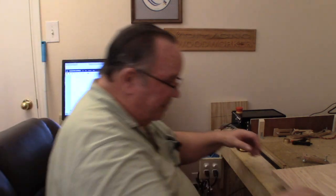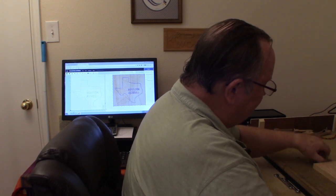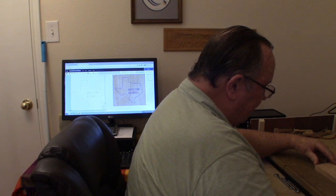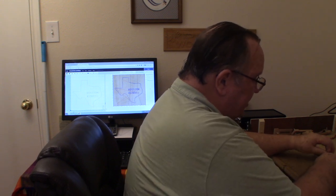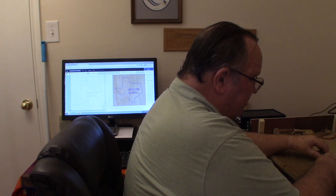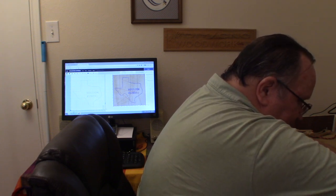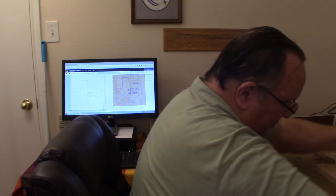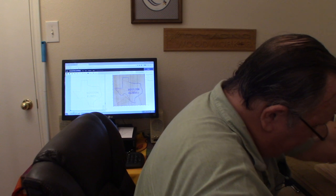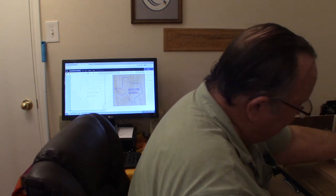So let me go ahead and get this board all tied down, and then we'll start carving this one. I used to rigorously clamp these down using 4 clamps, or at least 4, sometimes more. Over the last couple of years, I've come to the realization 2 good clamps is really all that's required.